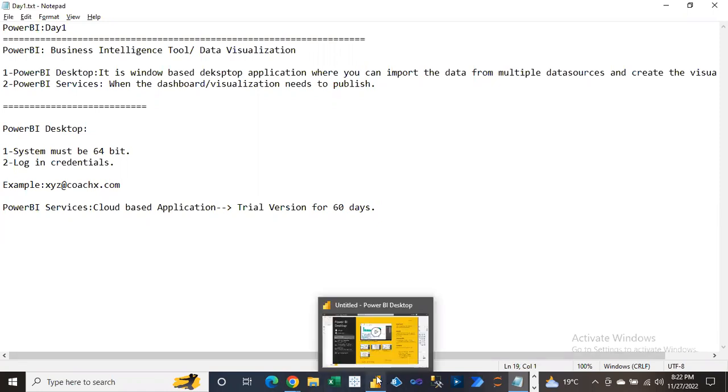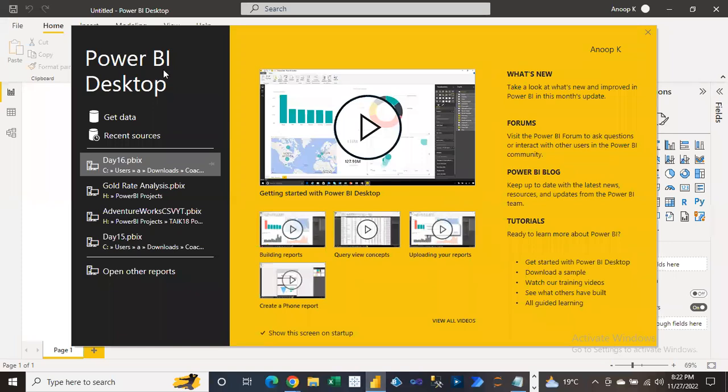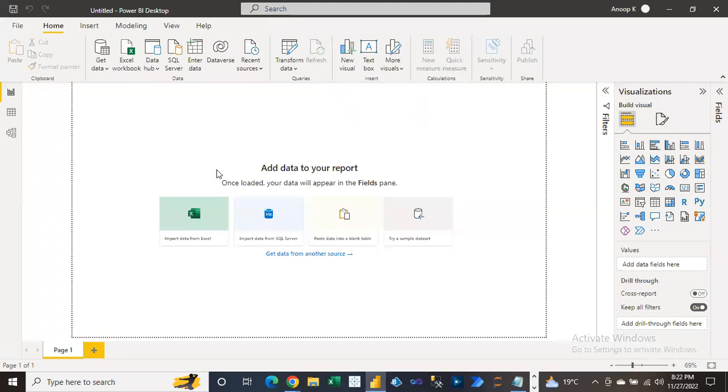So now you can see, I have opened this Power BI Desktop, and this is basically the interface of this Power BI Desktop. You will be able to see all these tabs and so on and so forth. This is something I will discuss later on, but now this is basically the interface. I will come to that point, what exactly this one is.